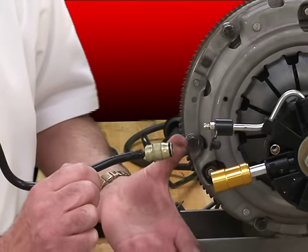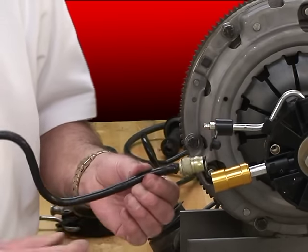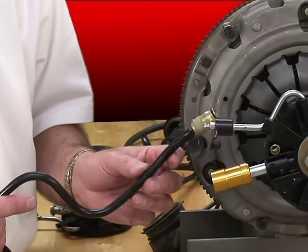There's vice grip marks right here and back here. We think they put a vice grip on the line, heated up the line with a little mini torch, and then forced the line onto the fitting to try to complete the repair. It's all burned up right here. The correct way to service these will save you all these problems, and the correct parts will save you all this problem too.